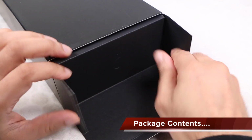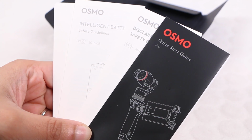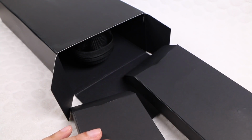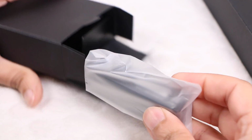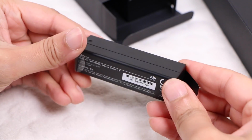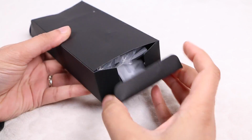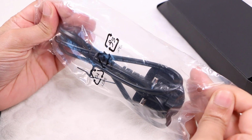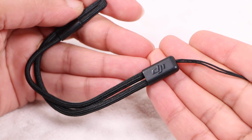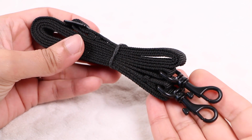At the very top, users are greeted with product documentation and a very basic quick start guide, along with 2 accessory boxes. Within the first accessory box, users receive a single 980mAh LiPo battery, along with a battery charging unit. The second accessory box contains the country-specific cable for use alongside the battery charger, a wrist strap for use with the gimbal, and a shoulder strap for the gimbal case.